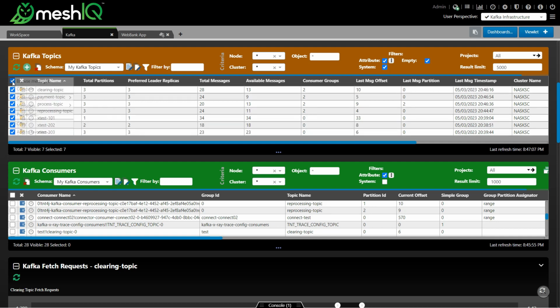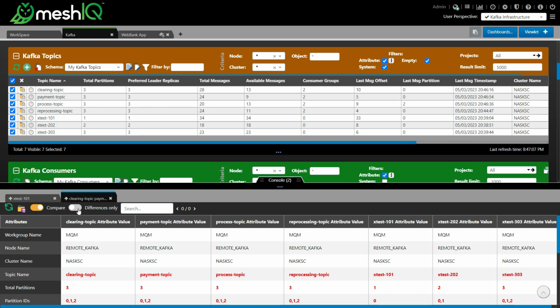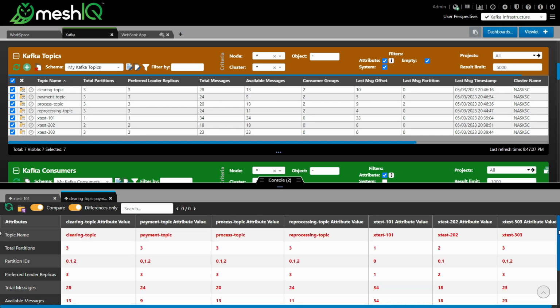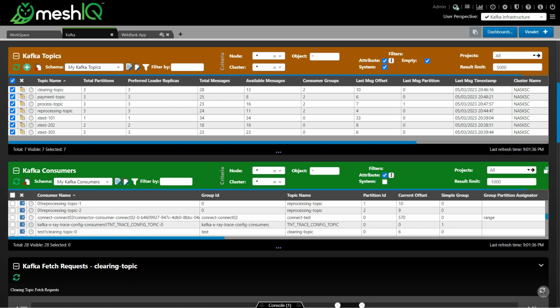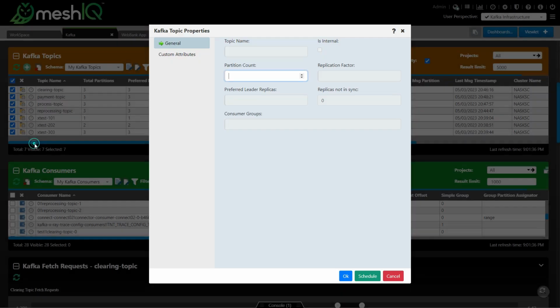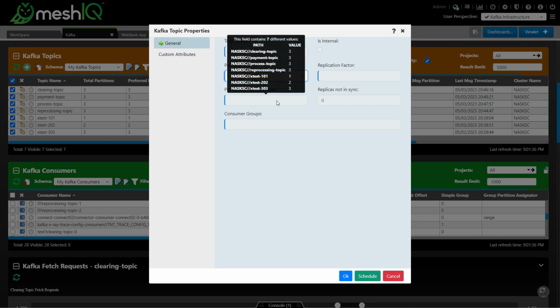One of the techniques that's commonly used in troubleshooting problems involves comparing objects to ensure that they're properly defined. For example, an administrator may want to compare the attributes of topics selected from one or more clusters to examine their differences. The administrator can open a property sheet for a selection of multiple topics and make changes to specific attributes. In this example, we're looking at the properties of several selected topics from one or more Kafka clusters. Notice here that some of the attributes are highlighted in blue. That's because these blue fields contain different values across the selected objects.